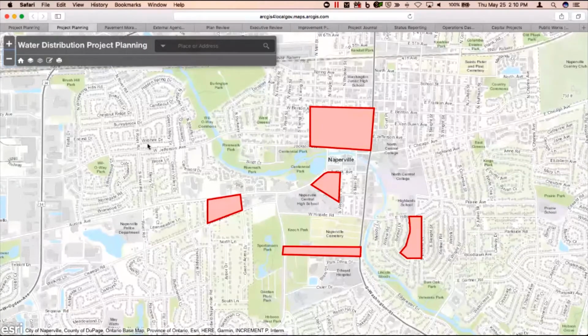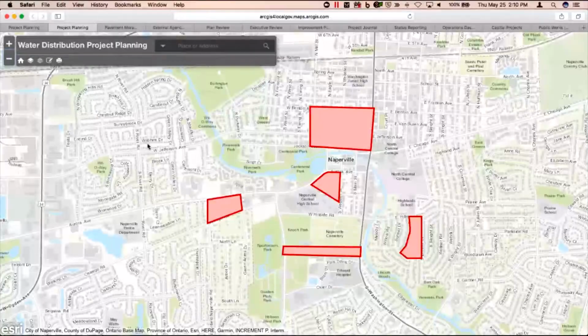For each of these individual assets, the workflow is very much the same. The only difference is the individuals are dealing with their specific projects in their organization. So the first application I'm going to show you is a configuration of a web application template called the Water Distribution Project Planning Map. This is a simple application designed for the engineers who need to envision those projects and organize the improvements that need to be made to their infrastructure.